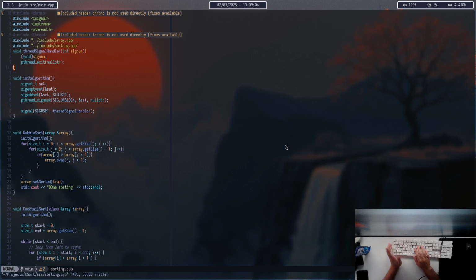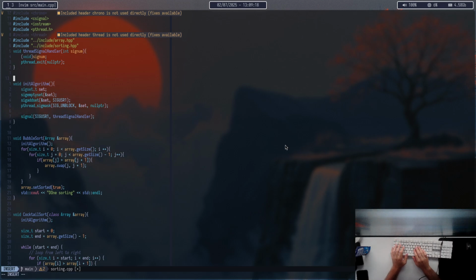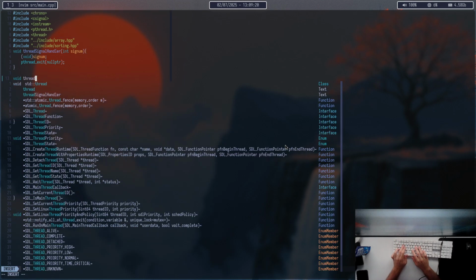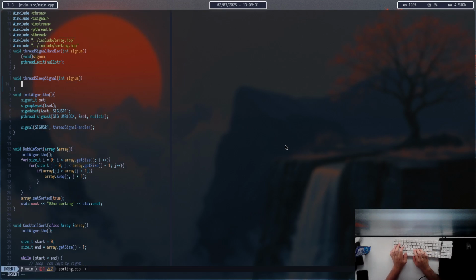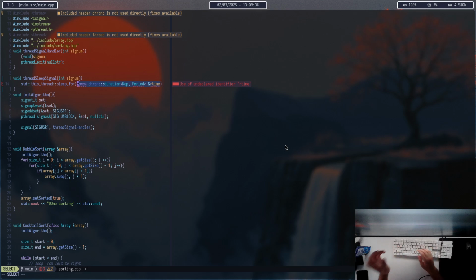But I could do another one where instead of exiting the thread, therefore killing the thread, I could have something where it, oops, sorry, I didn't mean to hit the microphone. Something like thread sleep signal, something like that, right? And then I could do signal so that it's compatible with the whole signal function. And then this could be something like std this thread sleep for, and then whatever.